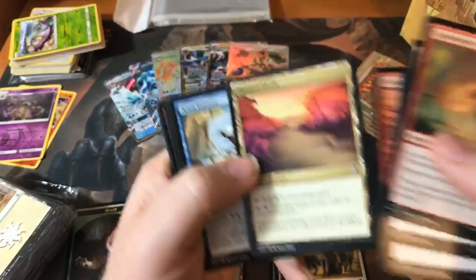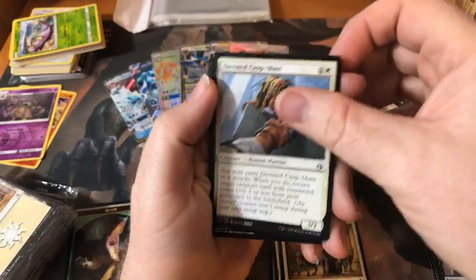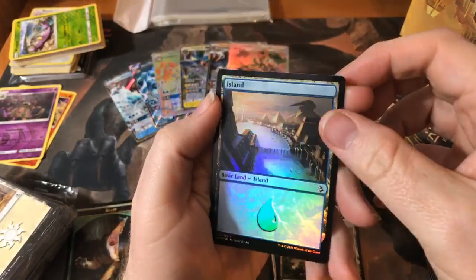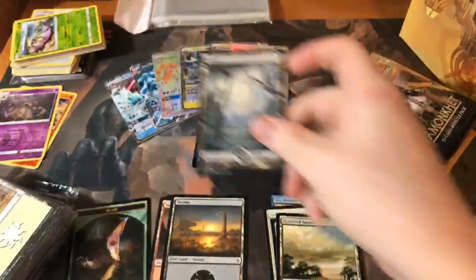1, 2, 3, 4, 5. That is a beautiful one there. Look at the artwork on that. Lost count because I stopped to look at that card. Devoted Cropmate. Trial of Zeal. Decimator Beetle. That's a cool looking card. And we have a land here. Scattered Groves, and there's our hollow. We got a hollow island. Nothing to write home about, but, you know, we got a hollow. Full art land, also very nice. And a zombie token.